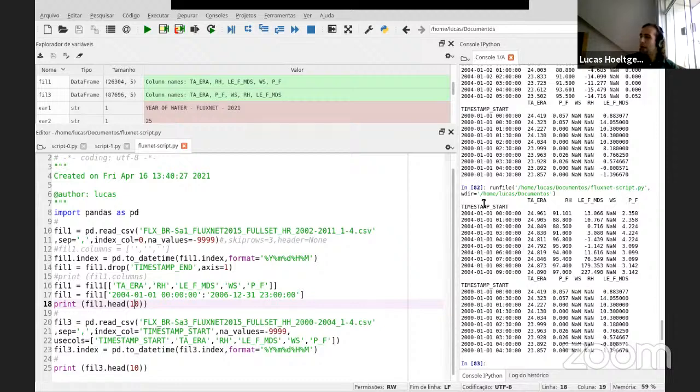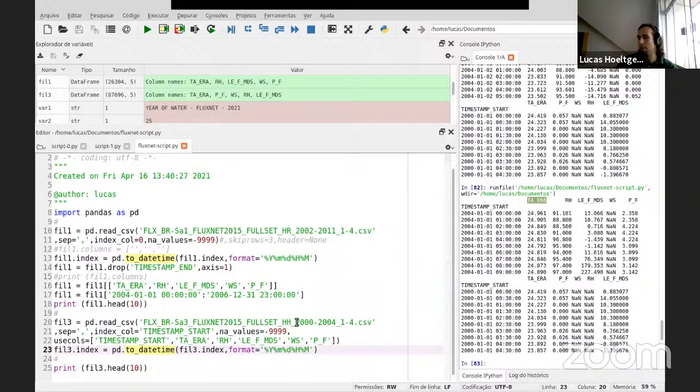Look, I have two data frames. This first data frame is starting in 2004 because I selected it. This second data frame, I did not define what time I would like to work, so it starts at the start of the file. We have some columns which are similar, but the sequence is different.